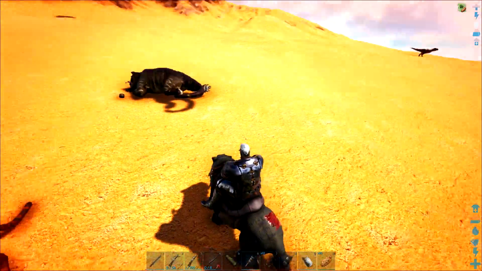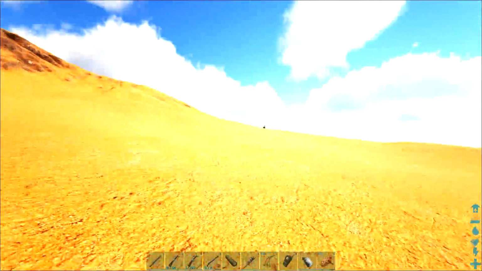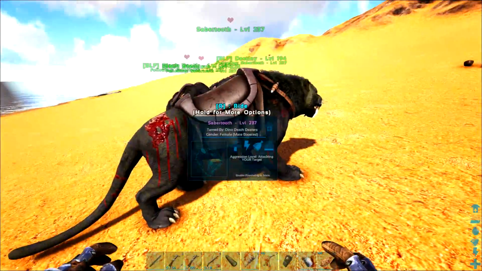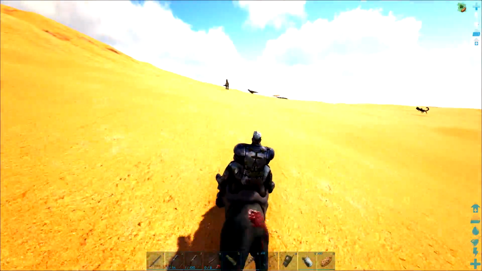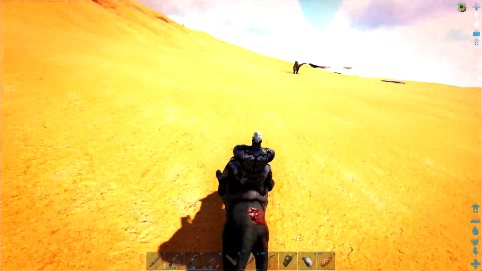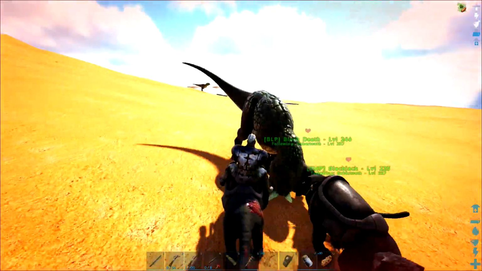You know, one thing I don't have right now, ooh, you're bloody, is some prime, or some mutton or something like that. So let's go get some prime, and let's see if our taming effectiveness was destroyed. So we got some carnos right here.